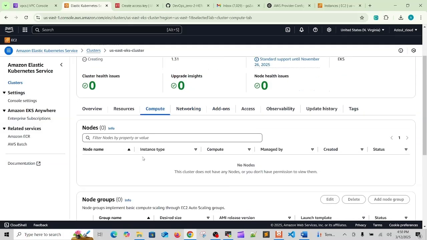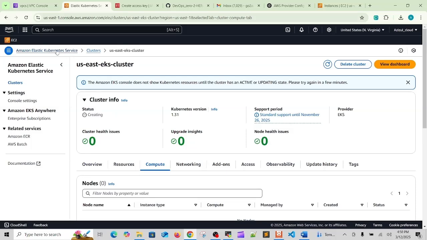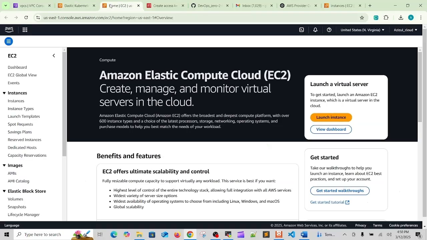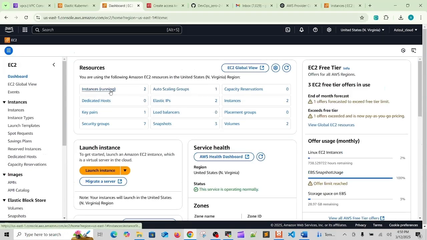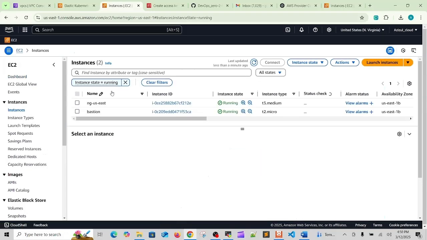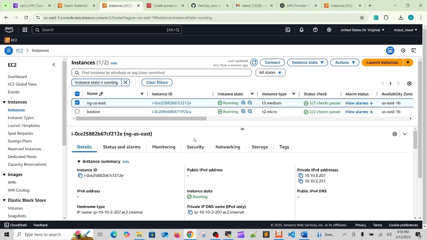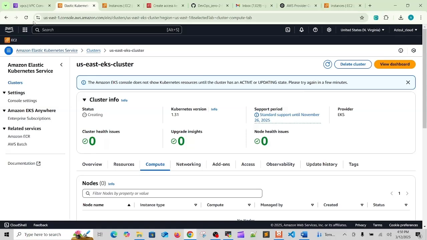Networking, compute. So let's see the EC2, Northern Virginia. See, node group US East. EC2 is created, but not still this one.